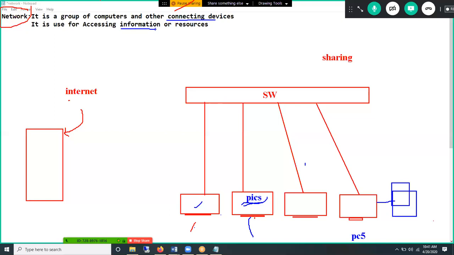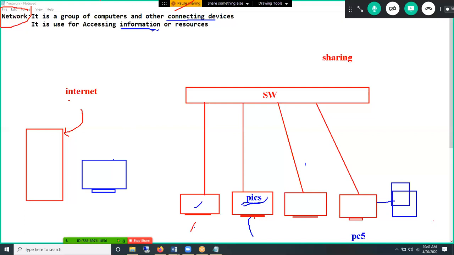Everything comes here. If you have a computer and want to send email, and you connect your computer on a network, you can send email. If your machine is on the internet, you can also receive email, access websites, and access certain devices. You can access a lot of information based on the network. You can even download and access your pictures. Everything is possible if your device is on the network.